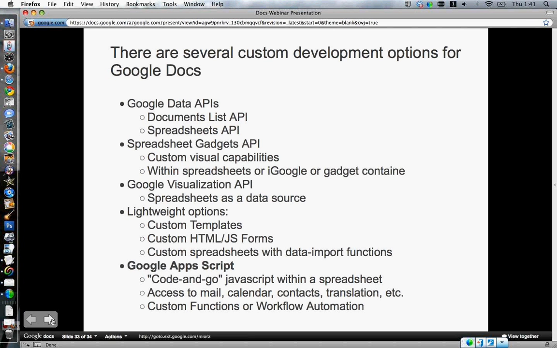This is much more hosted JavaScript code on Google servers, and it's immediately accessible from within a spreadsheet. So you basically say tools, script, and you go. It gives you access not just to the spreadsheet itself, but to other services: mail, calendar, contacts, translation services, and other things. And it gives you the ability to build custom functions for customers as well as complete workflow automation.